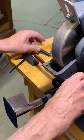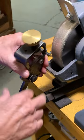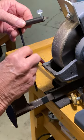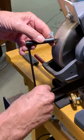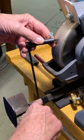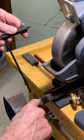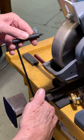Rather than moving your vari-grind or your Wolverine jig for the vari-grind, just leave that set. Put a good cutter in there, match the bevel up to the wheel, and find where it needs to pivot. Then drill a little dimple in the arm — that way you can always leave this set for the bowl gouge.